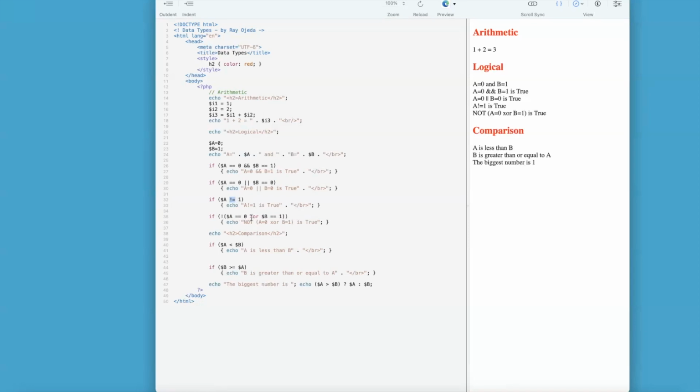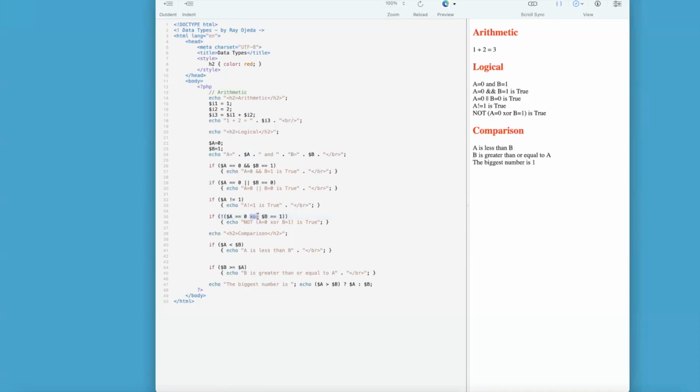And then you have your XOR. Now, notice how I have the exclamation point right here. I'm going to go over this very slowly. First of all, I'm saying if A equal to 0, is A equal to 0? Sure it is. Is B equal to 1? Yeah, it is. So both of them are 1, but this is an XOR.